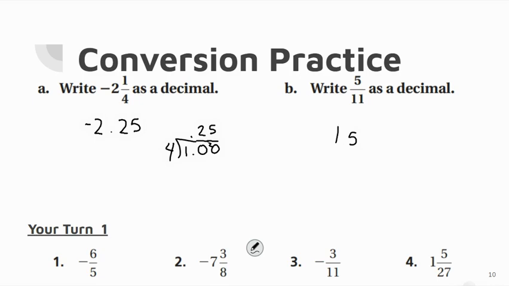5 divided by 11, do that in your calculator, and we're just going to have 0.45 repeating. Then you can just put the repeating sign there. Okay? So in your calculator, work on these problems with negatives, dividing the numbers, their fractions, using your ABC key to put in the 7 and 3 keys. The answers are at the end of this video, so try it out and then you can check your answers when this is done.